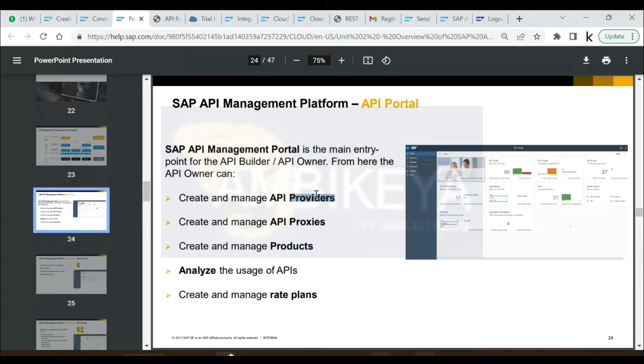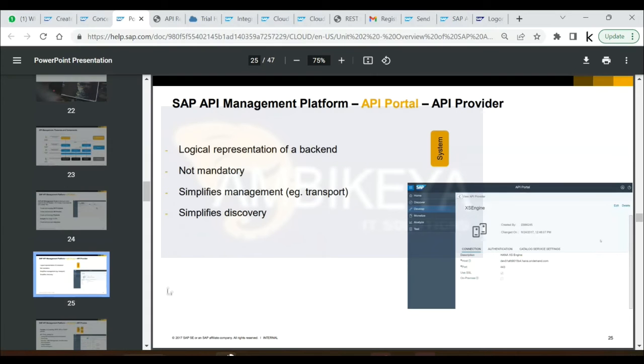These three things we created. We created a provider, we created a couple of API proxies, and we tried to club those proxies, but due to access restrictions, we are not able to publish our API. If we have an S user, we can publish directly. There is no restriction. And how to analyze the usage of APIs and create the rate plans, they are given step by step here.